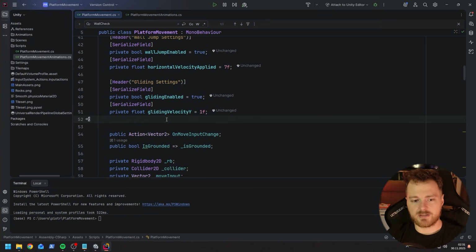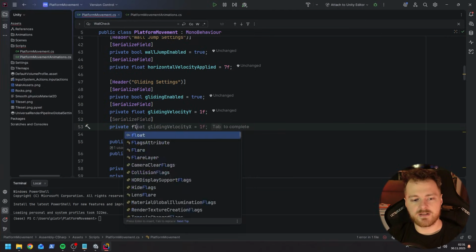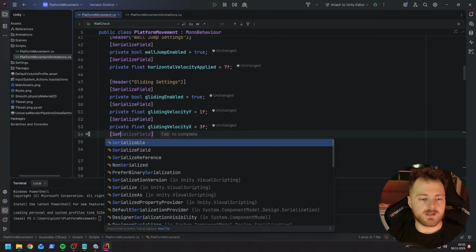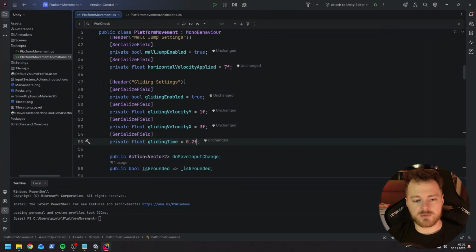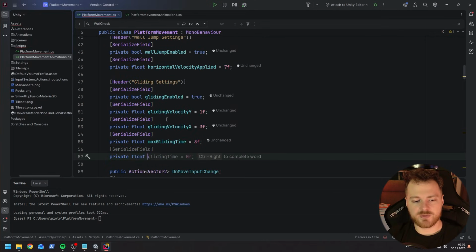So we have gliding velocity y, and then serialize field private float gliding velocity x, and that could be, for example, 3, so a little bit slower than our regular move. Then we would like a gliding time. So how much time we can actually glide. Max gliding time, let's set it to maybe 3 seconds. And serialize field private float, and this is a tricky one, gliding trigger time.